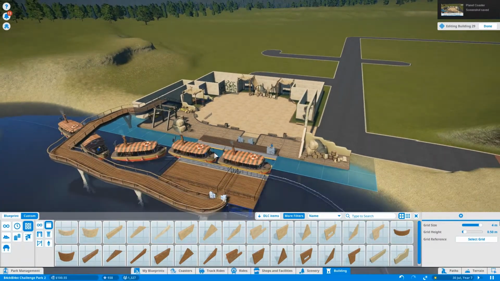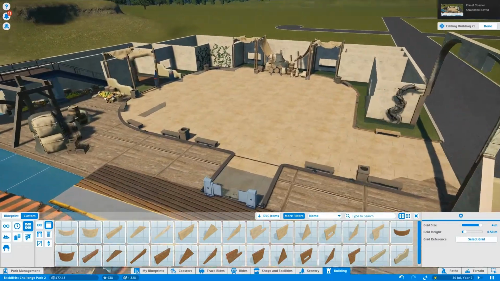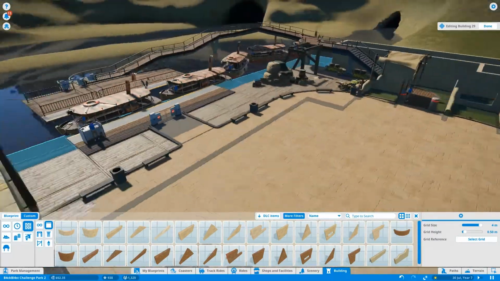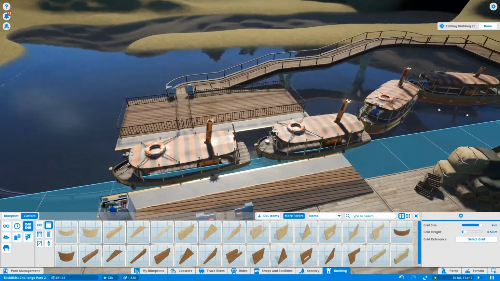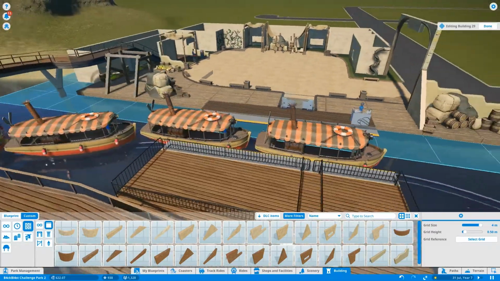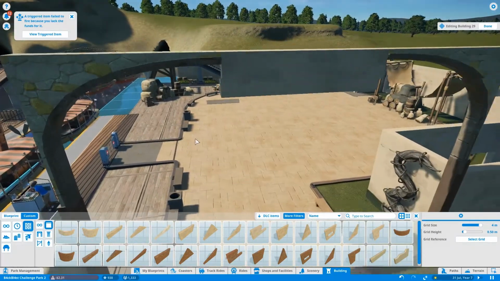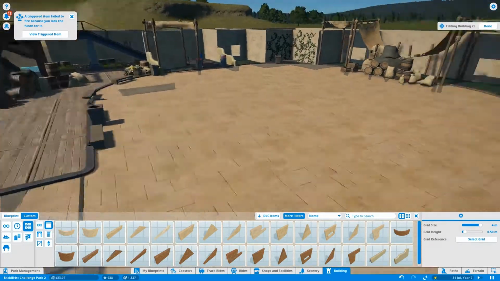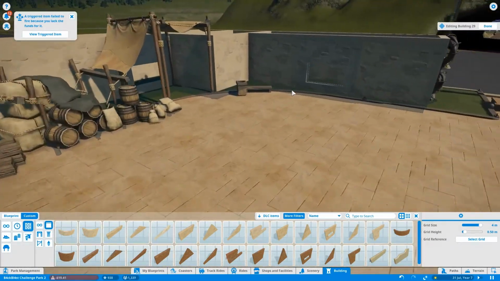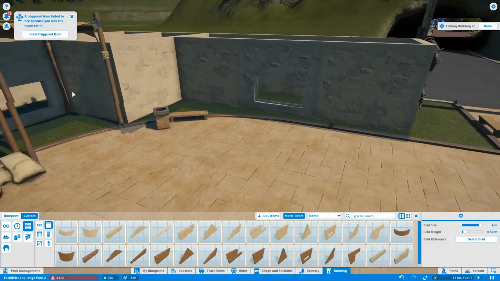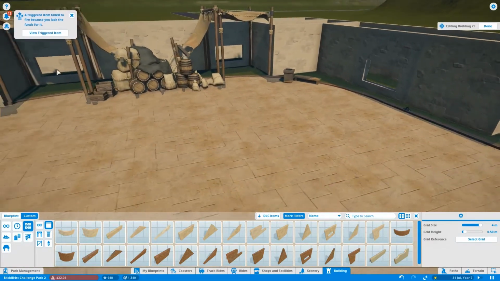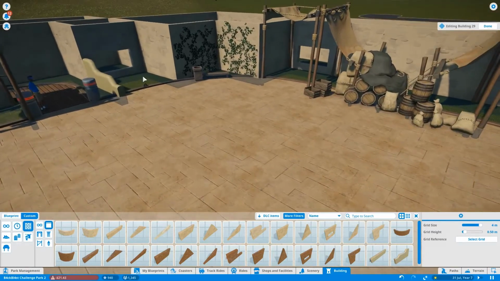Well, there you go, folks. I hope that it's looking nice for you. This is the start of our Egyptian adventure boat ride, and we've got a little bit of a village thing going on. So the idea is that when you come into this area, it looks like an Egyptian marketplace or something. We're going to have various shops in here. So I've earmarked 4 at the moment.